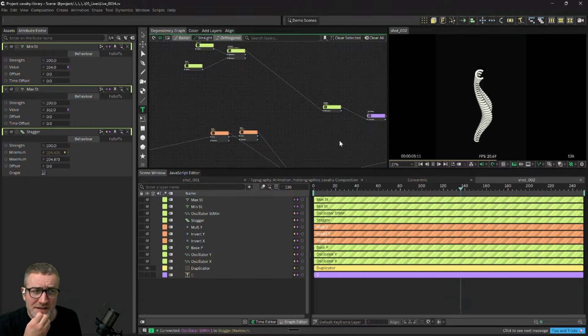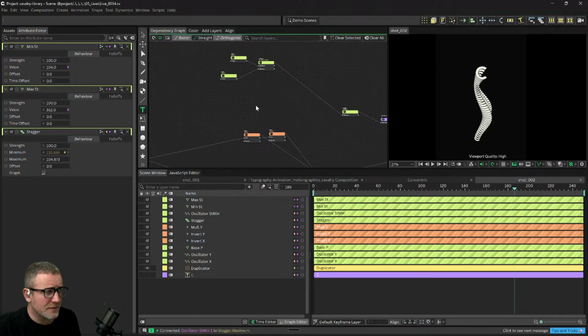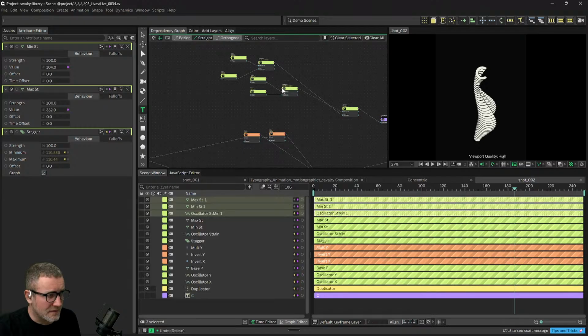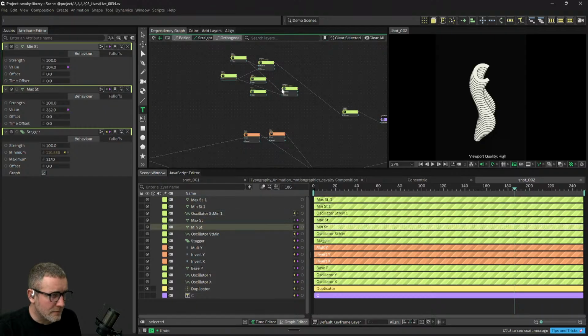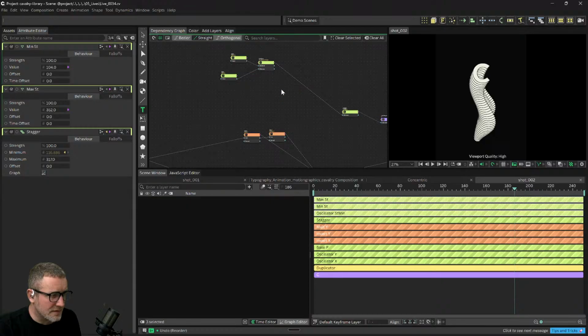I'm not sure why it broke the look we had before we added another bunch of nodes in there, but it looks like it ruined our look, so let's remove it.